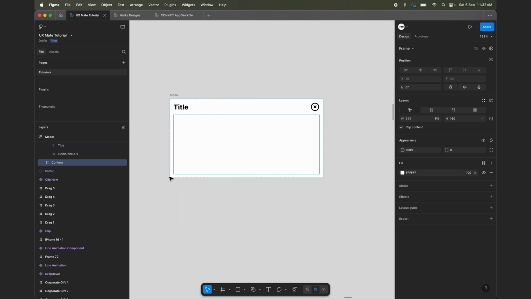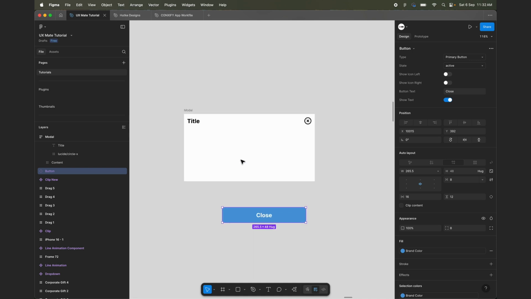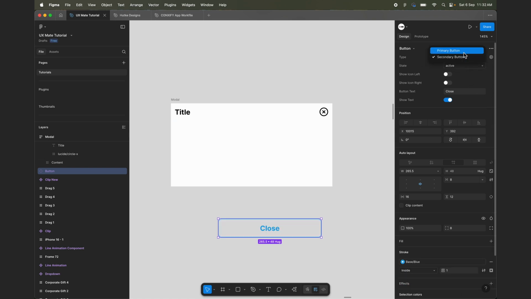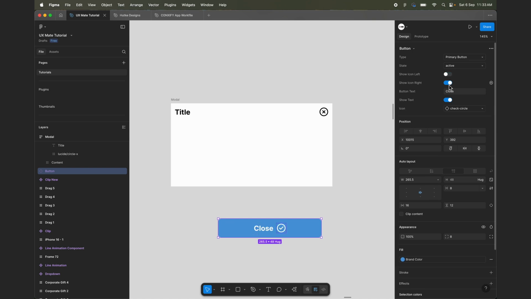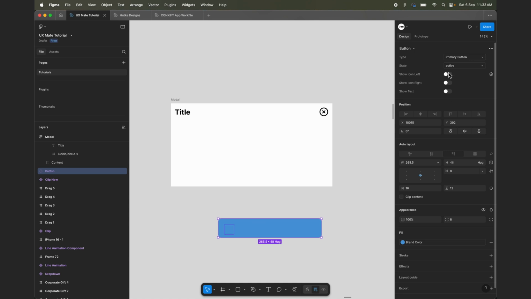And now the last thing, we need some action buttons. So I already have this action button, or the primary button, created. If you don't know how to create a button component, we already have a dedicated video, or there are two videos which cover end to end everything about creating a nice button which can be used as primary, secondary, which can be used with active, disabled, hover states. And it also has icons included, icons on the left and right, button text, and if you want text or icon only, so everything can be created with this.